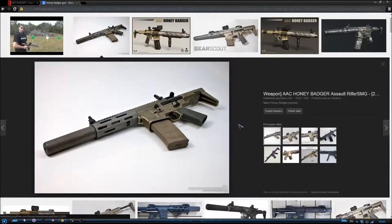Hello, guys. Hope you like that new intro that I just came up with. But yeah, as you might have known, I'm doing the Honey Badger real life gun build. I'm mostly doing these until I come up with an awesome build. So, the Honey Badger has a built-in suppressor, a short barrel, the half extended magazine, stock is pretty good. This is how it looks in real life. So yeah, just so you see, and you're gonna see my build in Black Retribution in a moment. See you guys in Blacklight.